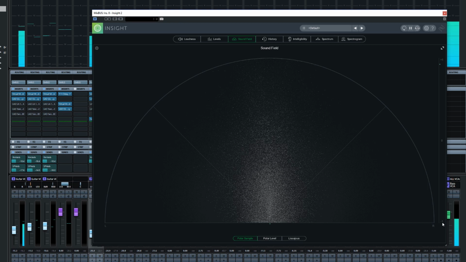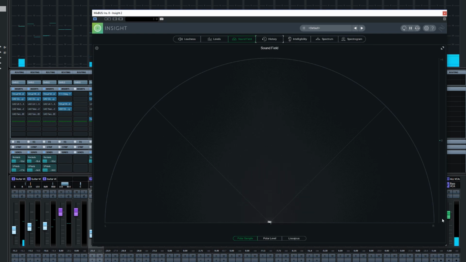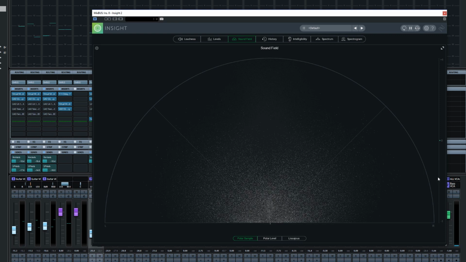On the side here we have our correlation meter, and again this is very standard with pretty much any one of these sort of sound field monitoring tools. You've got 0, -1, +1. You generally want to see this green dot hovering between 0 and +1 most of the time. That means that your audio is in phase. If it starts to hover down to the -1 for too long, that means you've probably got some phasing issues and things are out of phase and need to be looked at, because you could have some issues with your audio, especially if you go into mono compatibility spaces.